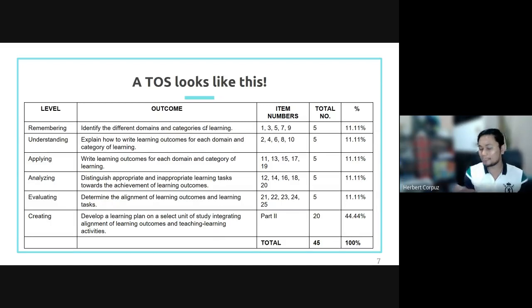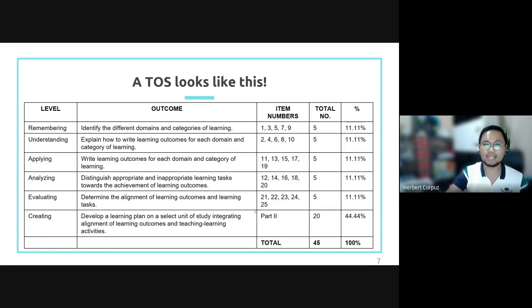Kaya ang sinasabi ko sa inyo, in our prelim examination, nakita ko na valid yung exam, valid yung prelim exam, because when I tried to plot your scores in a grid, nakita ko na ang distribution ay normal curve. Ibig sabihin, pag normal curve, meron mga nakakuha ng mabababang score, pero meron din mga maraming nakakuha ng pasadong score. So ibig sabihin, pag normal curve siya, valid yung nasabing exam. Valid yung nasabing test. Okay? So yun yung purpose ng table of specification.